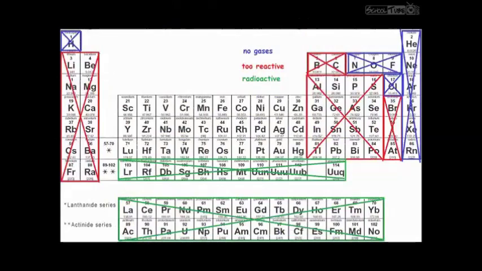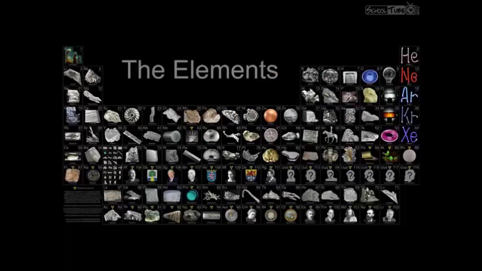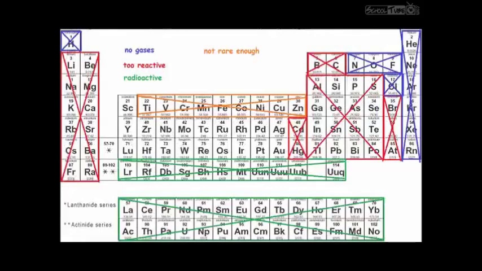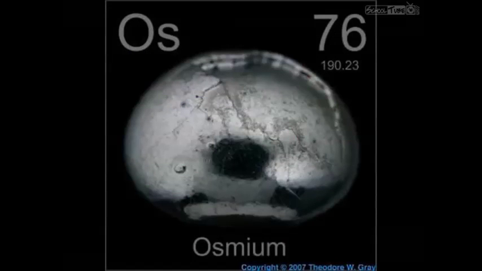Okay, all right, you convince me. We can cross those off. So now we're down from 118 elements to 30. Our requirements so far: 1, not a gas; 2, doesn't corrode or burst into flames; 3, doesn't kill you. Now Sanat adds a new requirement. You want the thing you pick to be rare, and this eliminates a lot. Titanium, vanadium, chromium, manganese, iron. But you don't want an element that is too rare, and that is why my favorite, osmium, the densest of all the elements, gets the axe.